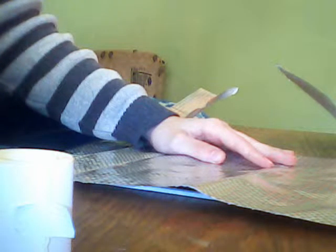And inside, I will make something like a pocket. I'll take this, which I got with this register. It's like a little pocket which can be on these spikes. And also I will make one on the cover.